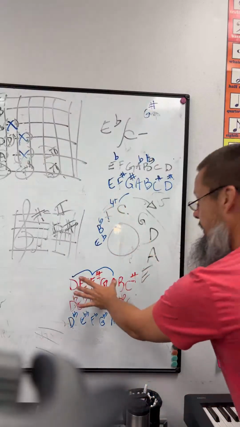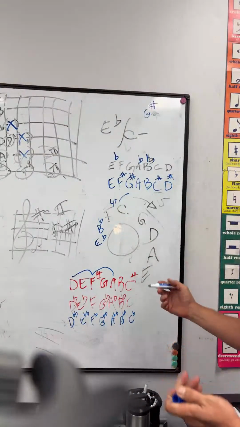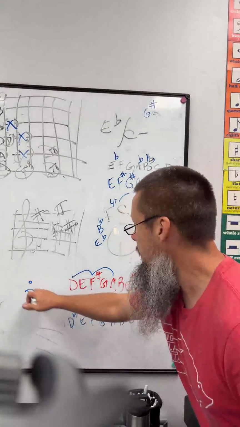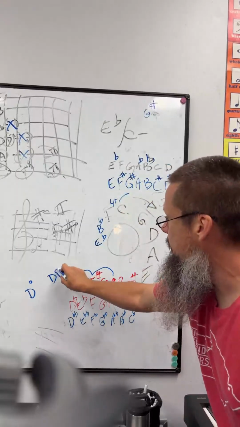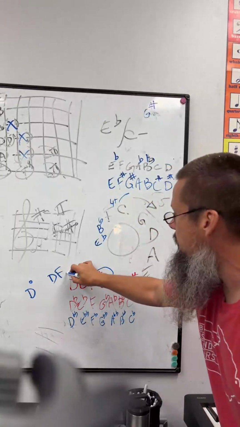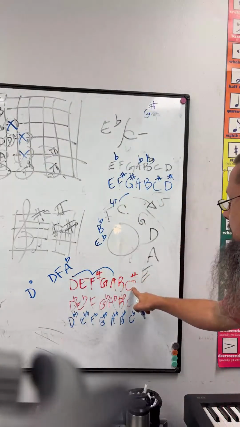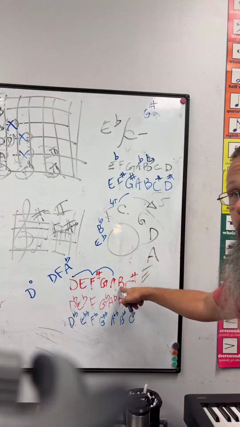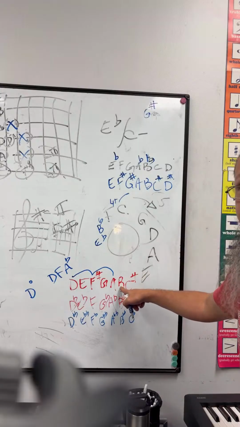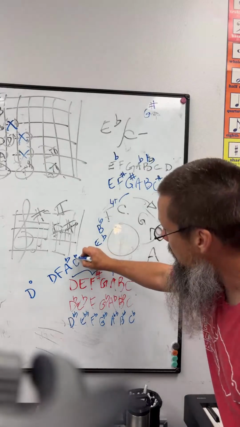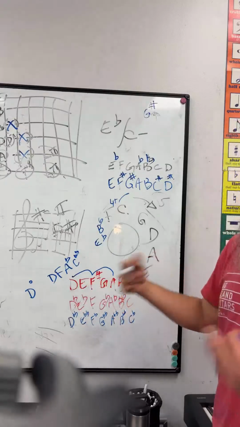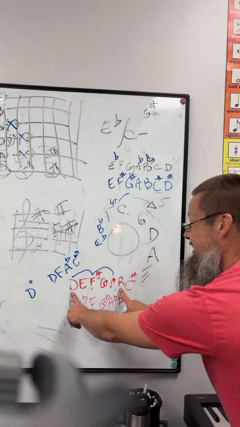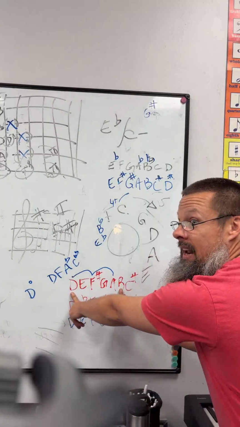If I wanted to make this D major into a D dim, I would call it like this. It would now be a D. I would flatten my 3 to an F natural. I would flatten my 5 to an A flat. And I would take my C to a C natural and then to a B. But I don't call it a B. I call it a C double flat, because B is already in the chord utilizing A position. It is the 6th. It cannot be named as such.